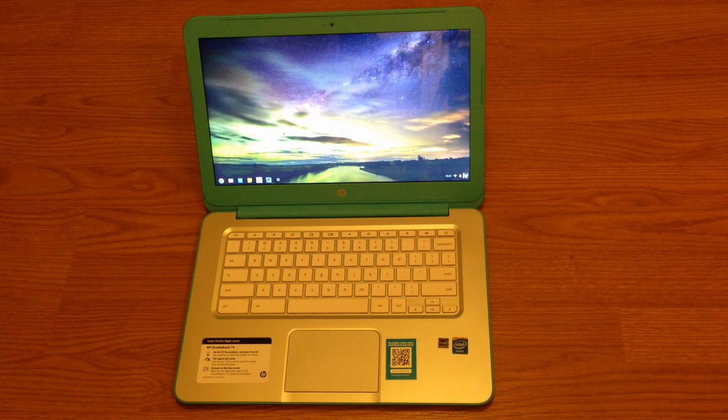So really impressed with the battery. Don't have to worry about cranking the screen brightness up and stuff. You just do whatever you want to do on it, and it just hums right along.